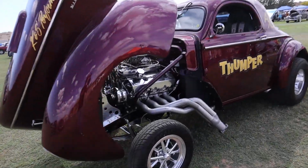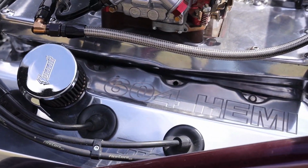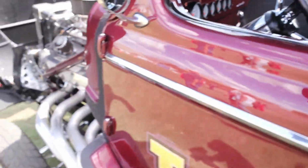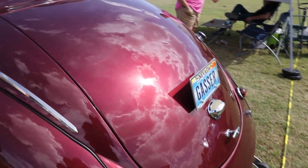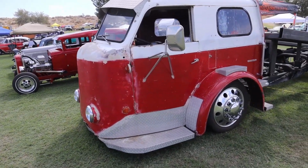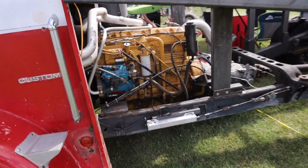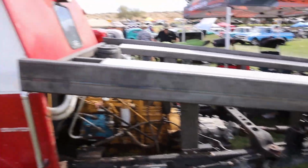Willys is sick, Hemi powered and everything. That's a big one. Damn. Nice. It's very rare you ever see a Willys that doesn't look like this. That's so sick though. I love it. Hell yeah. I'm pretty sure this is an old fire truck. It's definitely what it looks like. But the cool part is it's got a Cat motor in it. That's rad, that's even cooler.